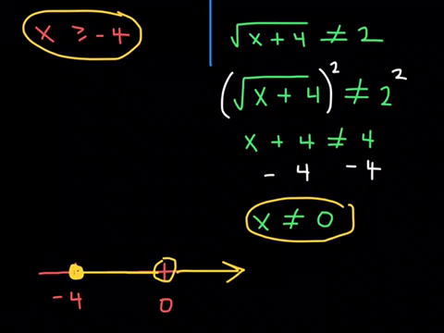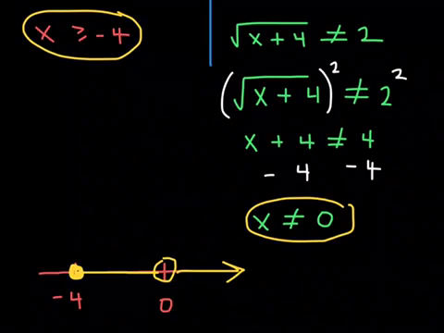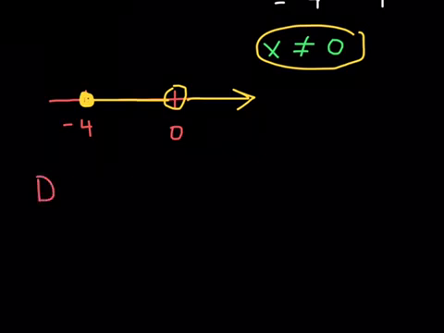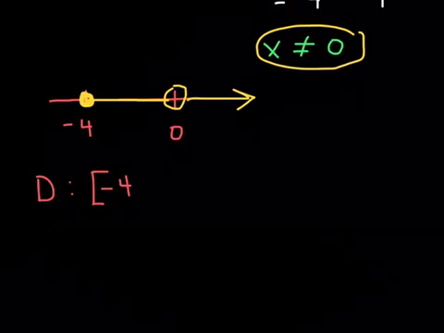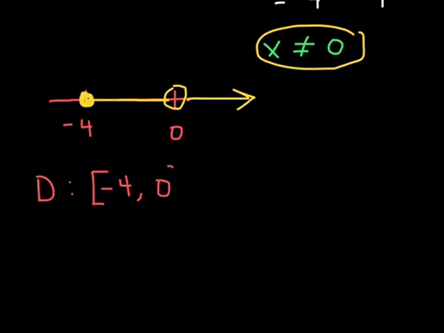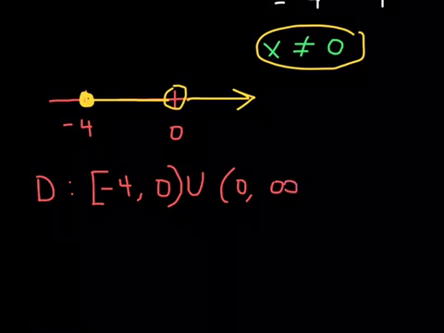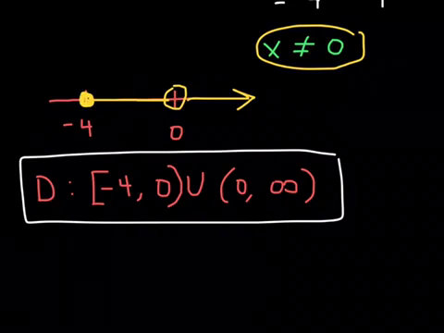Let's write this in interval notation. Your final answer, as far as the domain is concerned, will be: a bracket at negative 4, bracket meaning negative 4 is included. It's equivalent to that closed-in circle. Comma. You got to stop at 0. Exclude it, which means put a parenthesis, which is equivalent to that open circle. Union. From 0 to positive infinity. This is the domain for that composite function. Any real number, as long as it's greater than or equal to negative 4, and as long as it's not 0. Great job.